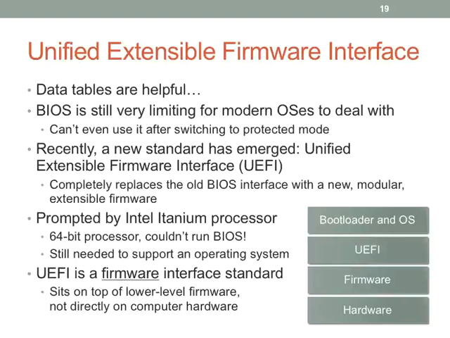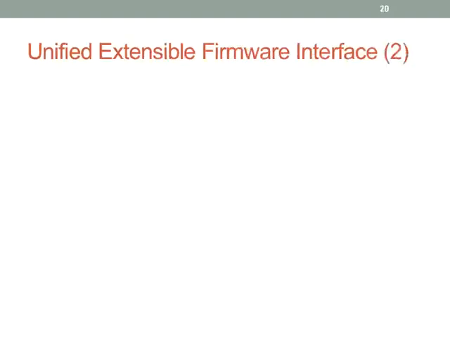And like I say, it is a firmware interface standard. So we have at the lowest level hardware, as always. And then we have software running in read-only memory called firmware on top of it. And then UEFI says these are the operations that need to be provided, and these are how to provide these operations. And then other things sit on top of UEFI. Okay, so that's where it sits. It doesn't sit necessarily directly on computer hardware. It sits on top of firmware that implements the facilities that UEFI needs to provide. Okay, you'll see why when we start going into UEFI. Okay, any questions? All right.